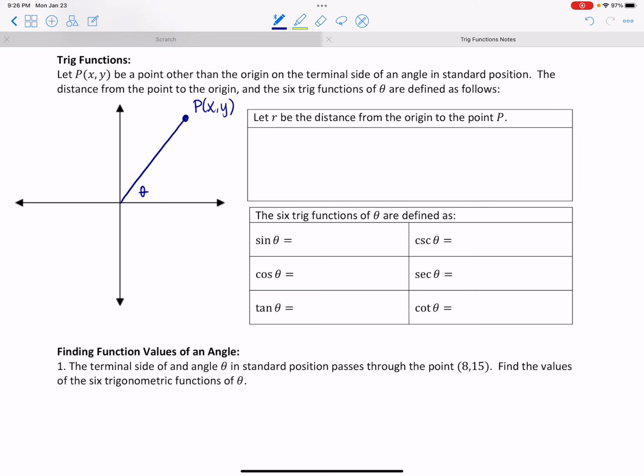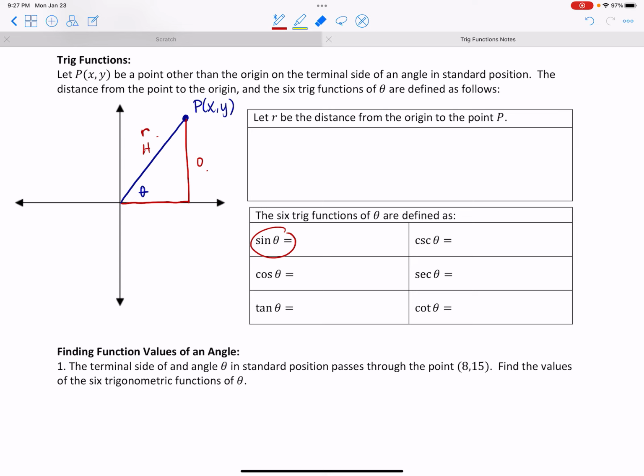So if we're looking again at the unit circle, maybe don't write this in your notes, but just follow me for a second. We were drawing in these triangles, and we said, okay, if I wanted to write a ratio, let's say for sine, I know that the sine is the opposite over the hypotenuse, and so that opposite side over that hypotenuse of 1 means we really were just looking at the opposite side. So that opposite side was that y value, and just that y value, because dividing by 1 changed nothing. Well, if now we have a radius that is other than 1, we want to make sure we divide by that and account for it.